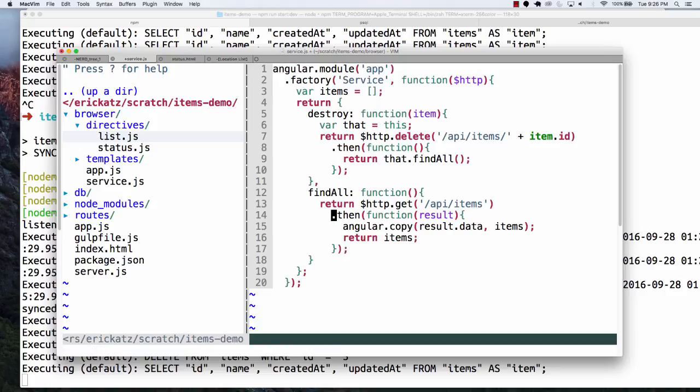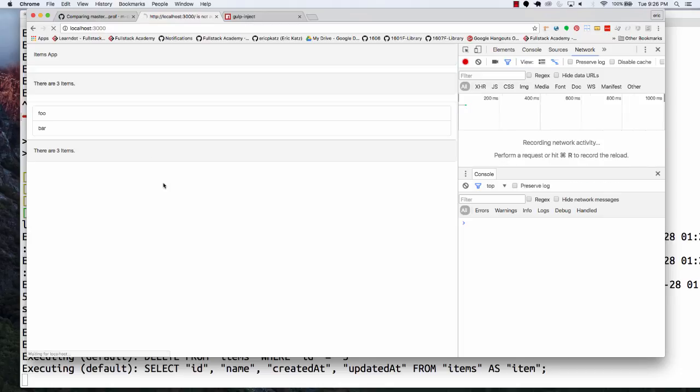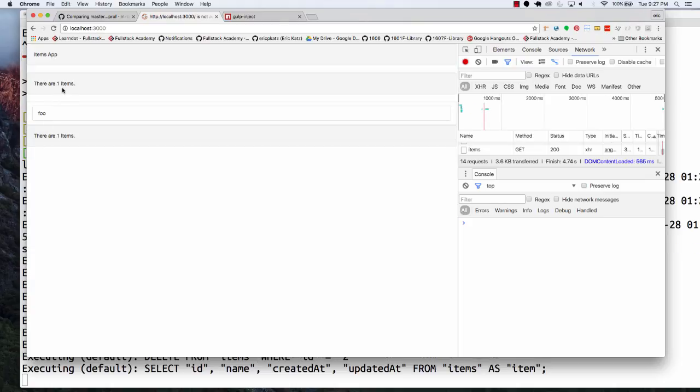So this way, whenever anyone calls find all, even though it might change, they'll end up getting the same data back. And what this should give me the ability to do is, if I make a modification here, it ends up updating here.